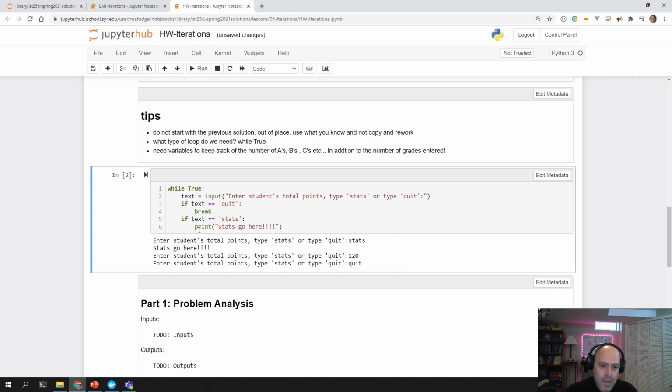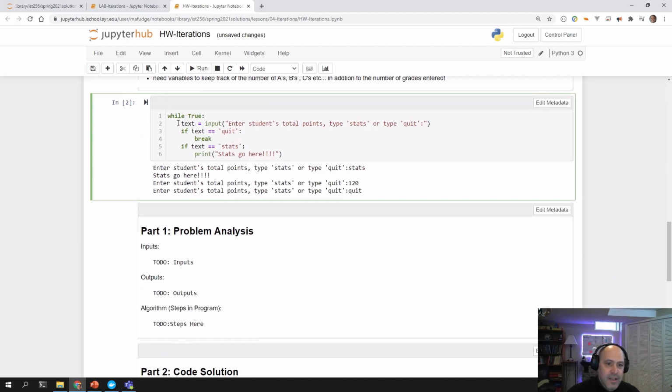Okay, now, why is it if? It could be elif, right? But if this if is true, it breaks the loop. So you're done. So that's why it's okay to just make it if, right? Because if this happens, it breaks the loop, you might as well just go in and test another if. It doesn't matter. It could be elif. Doesn't matter.